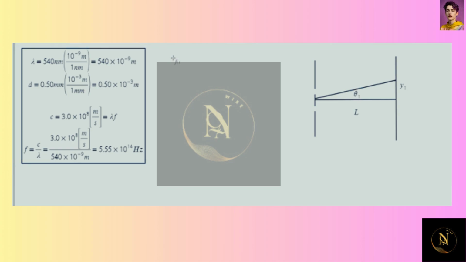But in general, we can use the formula d sine of theta sub m equals m lambda, where m is 0, 1, 2, 3, and this is for the bright fringes. We can use this equation. Notice that we know d, we know lambda. All that can vary is m, so we can solve for the angle of deflection to a bright fringe by solving this equation. So let's go ahead and divide both sides by d.